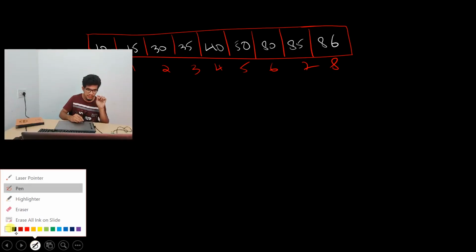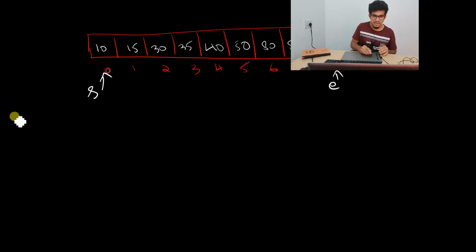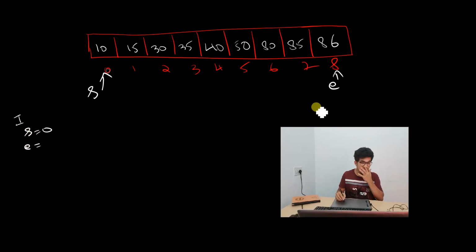So now, first definitely my start has to point here, to 0. My ending has to point to the last index. This is what I have to do, because if I know my starting and ending, only then can I find the middle index. So in iteration 1, my starting has to be 0. Ending has to point to the last index, and the last index is nothing but length minus 1. Array length is 9, 9 minus 1 is 8. And as I told you in basic programming, the last index is always length minus 1.